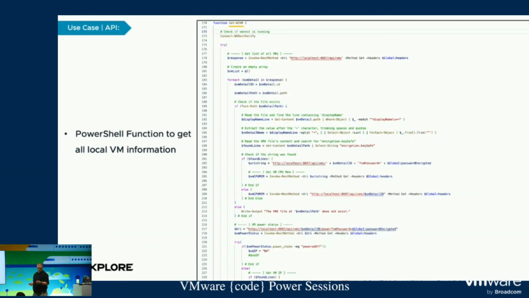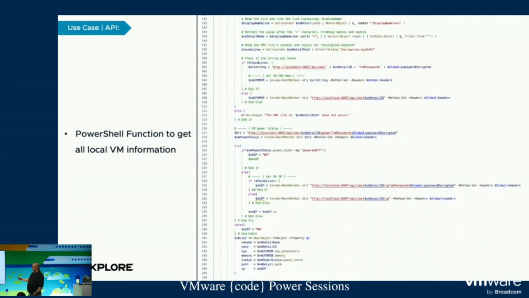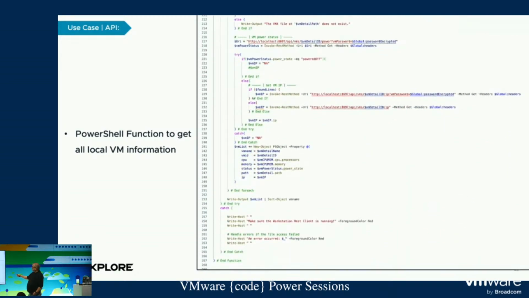With Windows 11 VMs, if you encrypt your drives, you also have to use an encrypted password, and that's what I'm doing down here. When I set the password, I checked, and if the drives were encrypted, you also have to encrypt the password. And then this function returns all that data.